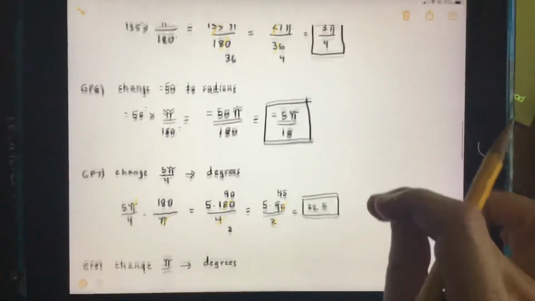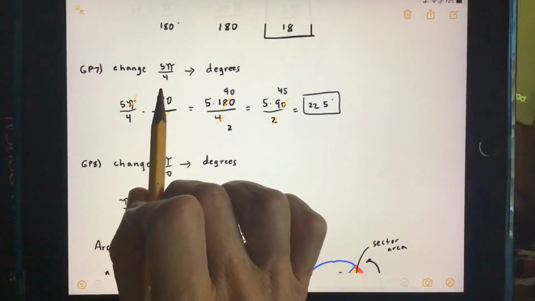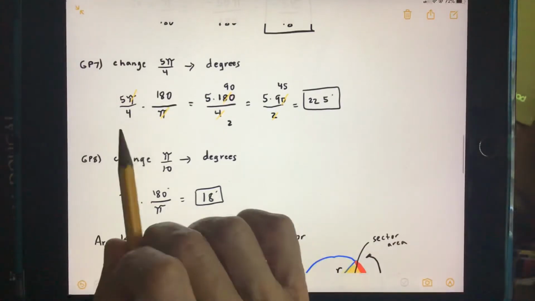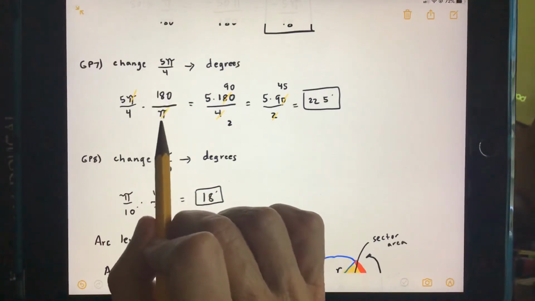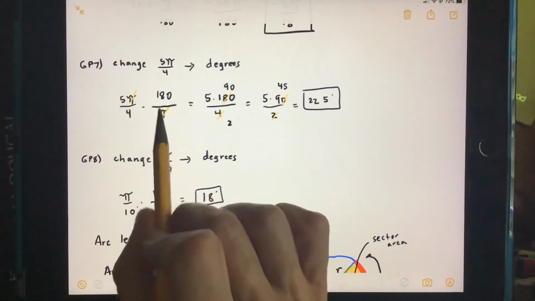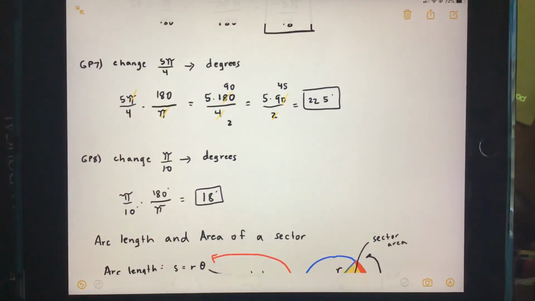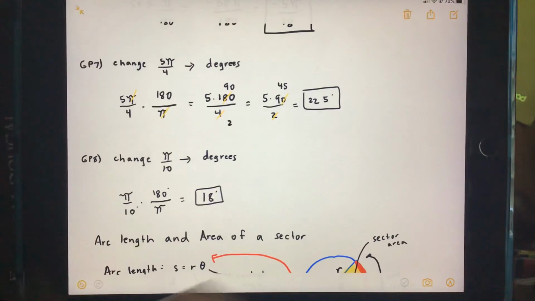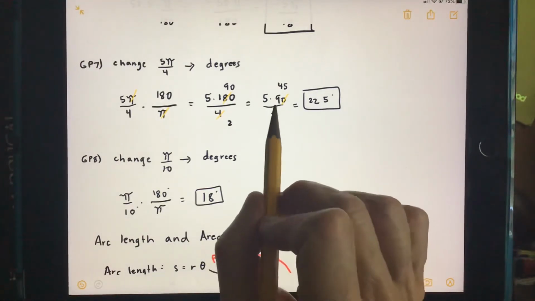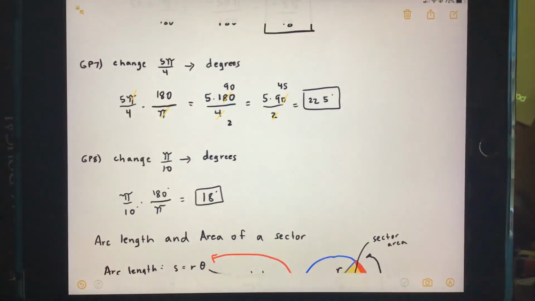All right, now we're going to practice going from radian measure to degrees. We're going to change 5 pi over 4 radians to its degree measure. So we take our 5 pi over 4, and this time we're going to multiply by 180 over pi. Remember, last time we were multiplying by pi over 180, but this time it's 180 over pi. We want the pi's to cancel out. That's how I remember that it's 180 over pi. So the pi's cancel out, and we have 5 times 180 over 4. I'm going to divide my 180 and 4 by 2. That gives me 5 times 90 over 2. Then I'm going to divide by 2 again. 5 times 45 gives me 225 degrees. That's the same thing as 5 pi over 4.